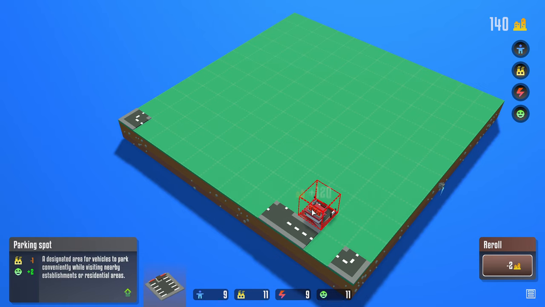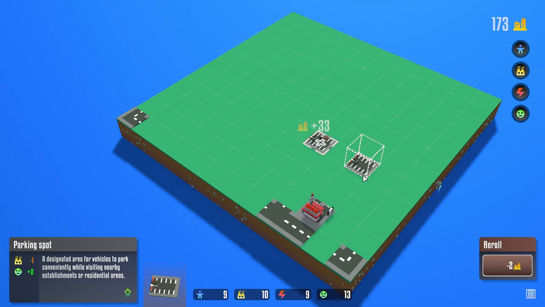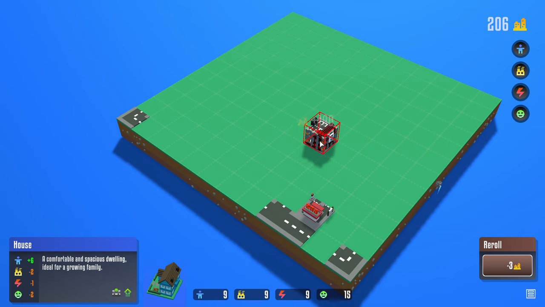Okay. And that looks like a parking area. So he could go there, or he could go there. Or something like that. I don't know. Let's put you there. One, I guess that's industry. Does that make it a double decker?